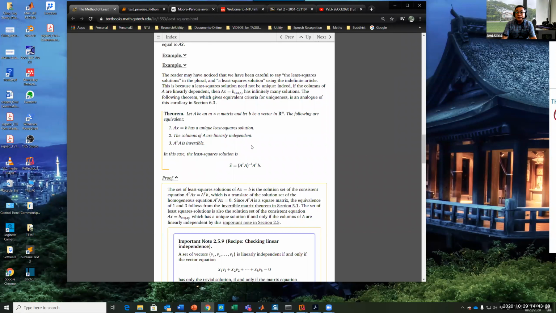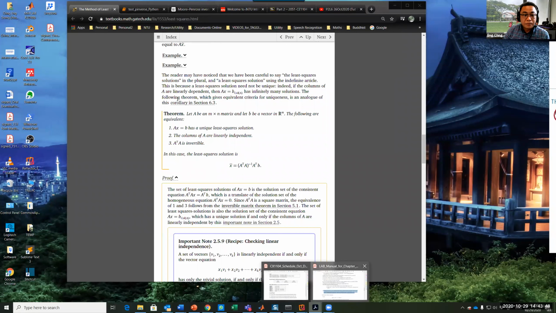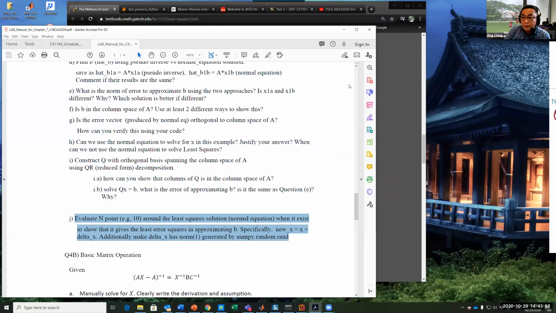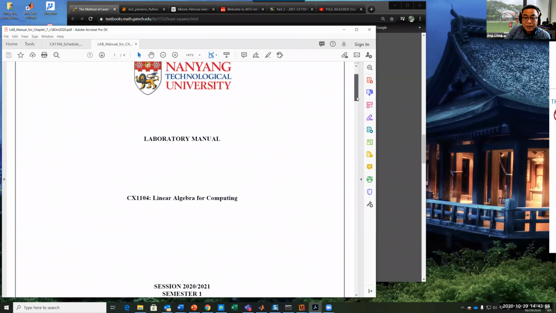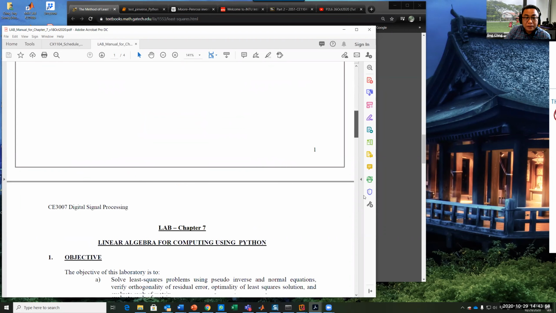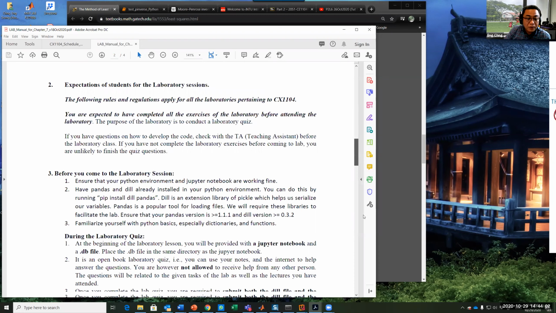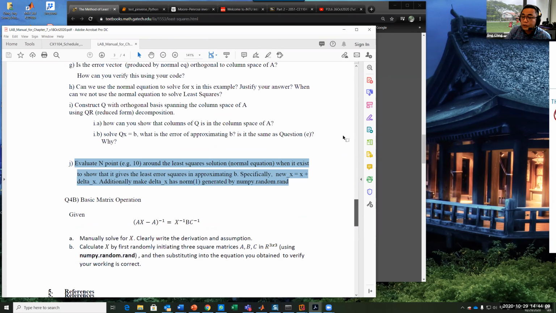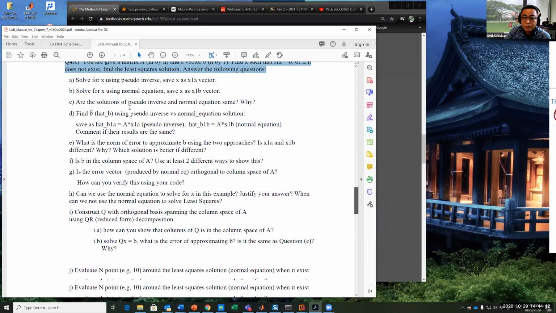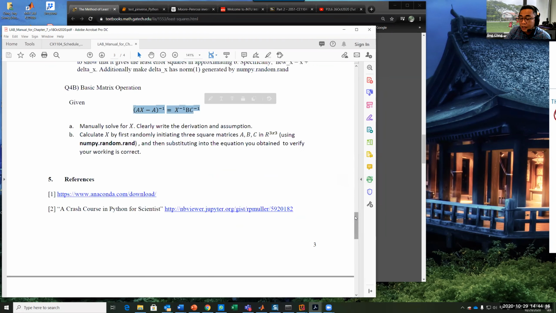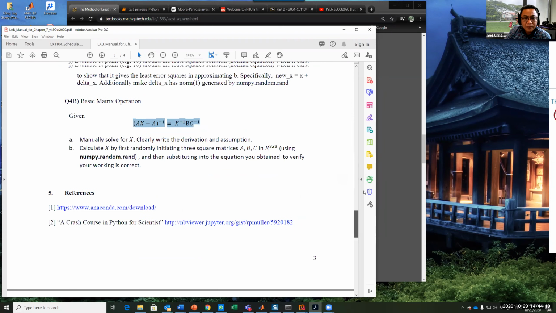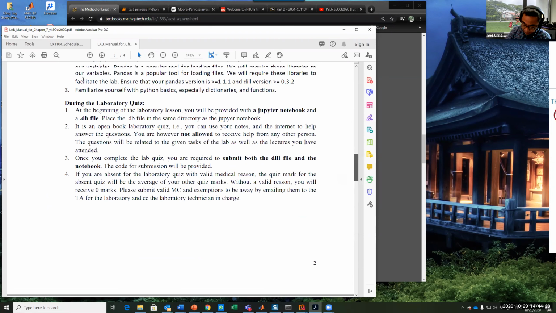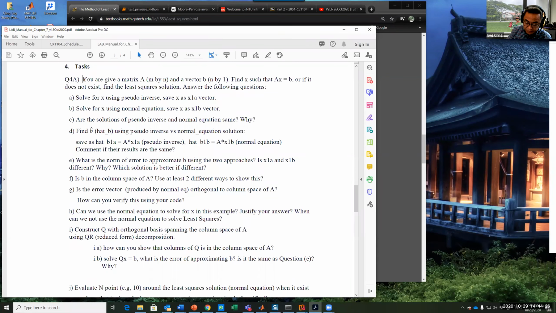So instead, maybe now I will take the time to help those going into the lab. Let us now see the lab menu. In the lab menu, which will begin this Friday for FS3, this is the question that is being asked. There are two questions, 4A and 4B. 4A is talking about the least squares solution. 4B is nothing but some matrix algebra, trying to solve some complicated matrix algebra with random valued matrices. So let's begin with 4A. Let's try to understand 4A.